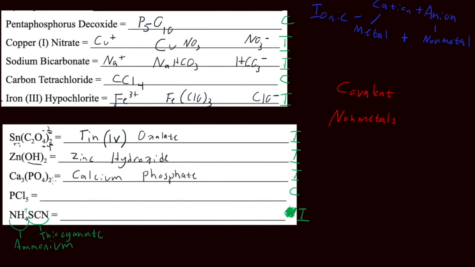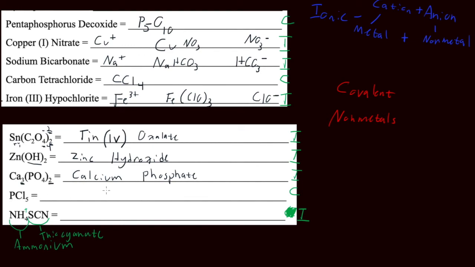Now notice, I didn't care about these numbers here. The only time I cared about them is if I need to figure out Roman numerals for something. But since calcium is always a +2, it doesn't matter. So these numbers here, these are coming from the charges on the calcium and the phosphate. So when I write the name out, this calcium phosphate always means Ca3(PO4)2. I never need to specify that in the name for ionic compounds. The only thing I would ever specify with a number would be the charge of a cation.